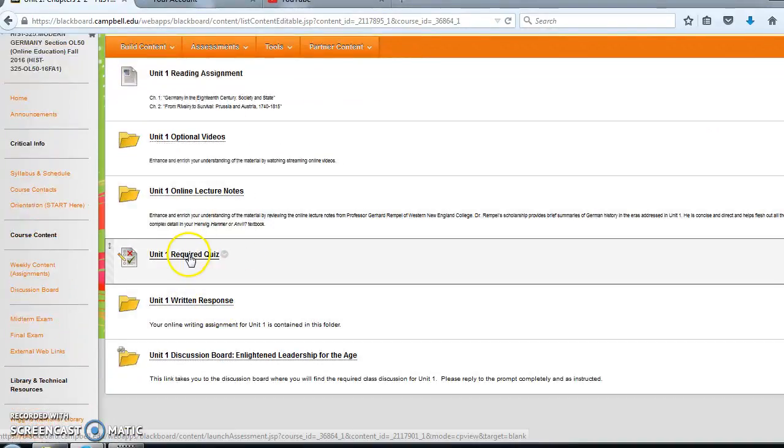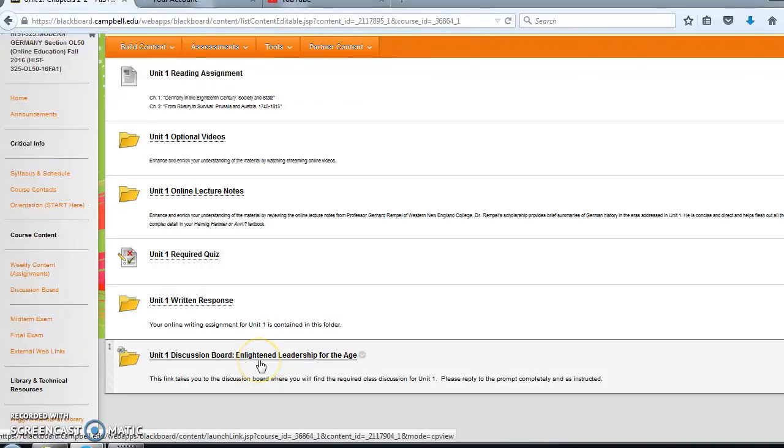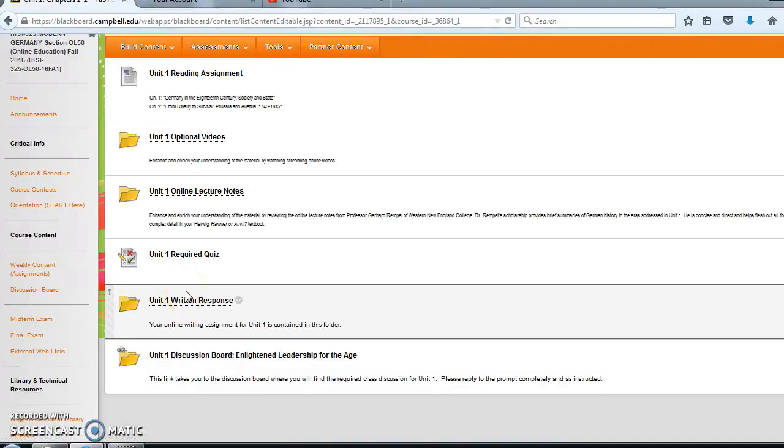I'd just like to underscore that the quizzes and the discussions are not late. You sort of can't show up for the reading quiz late, and you can't participate in a discussion once it's already happened. The written responses are, however, accepted up to a week late with a 10-point penalty per day.